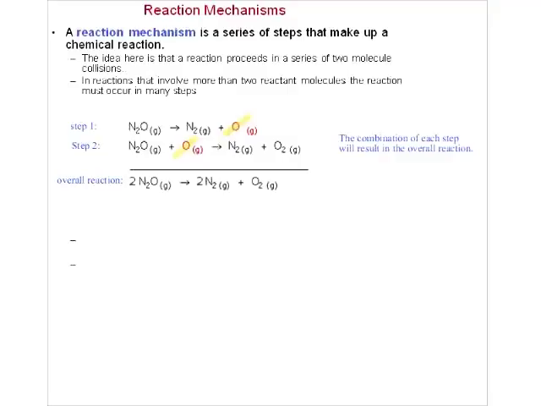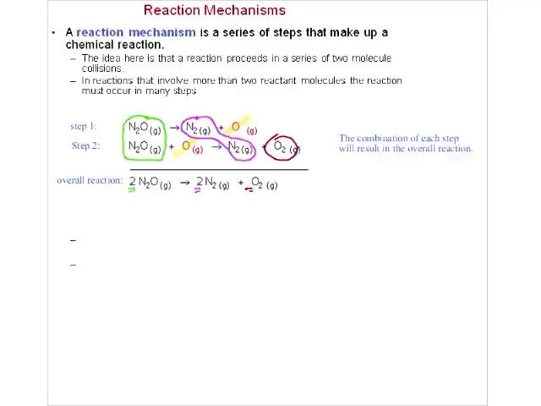So that part of the equation crosses out, and when we start combining this, we see there's 2N2O. We can see that there's going to be 2 nitrogen on the product side. And we're going to be left with a single oxygen molecule right there, indicating that there's 1. So we're saying then that this could be a valid mechanism that this reaction goes through in order to be successful.